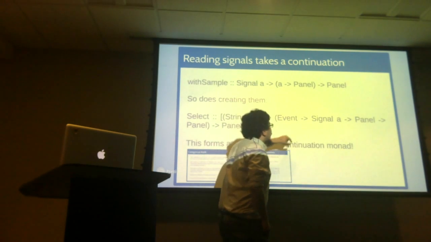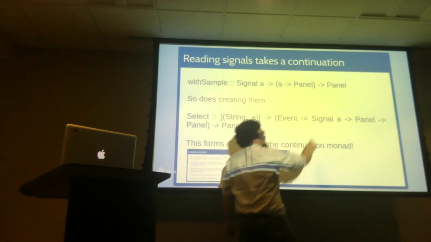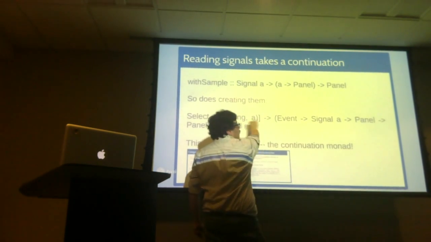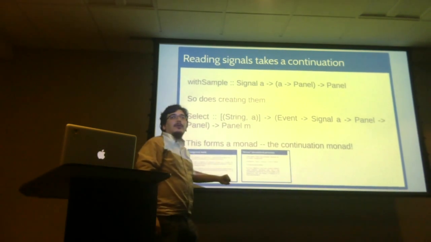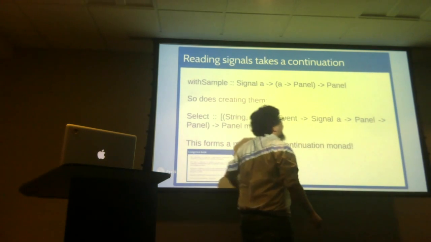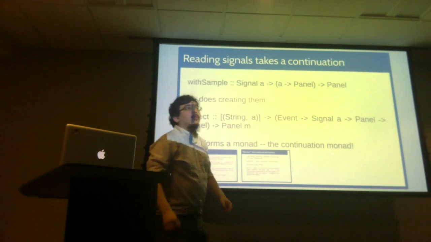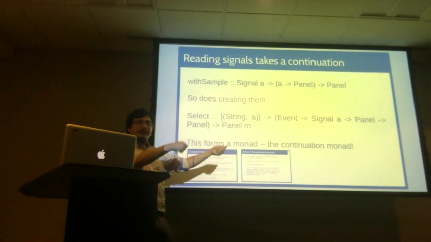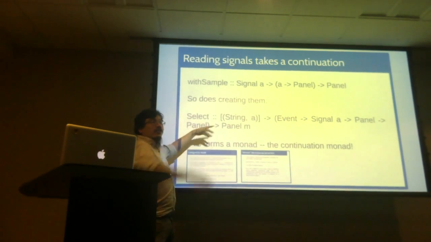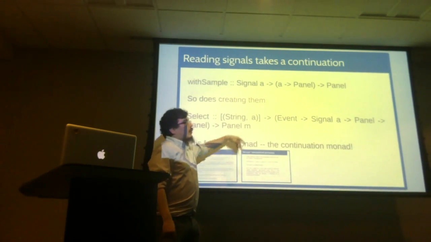You give me the list of things that you want someone to be able to select from, and then you give me a continuation that says, well, here's an event I can listen for, and here's the signal, right? So this event is going to fire every time this dropdown changes. This signal is going to be whatever the value of this dropdown is whenever I read that dropdown. Whether or not the event fired, I can always read the signal. I'm going to give you the event, the signal, and also the panel, which is the thing that actually contains the dropdown, so you can put it somewhere physically on the page, right? And then you're going to give me back a panel. That's what the function does. It just assembles a page out of all of these different components. And that M is an artifact that I didn't take out.